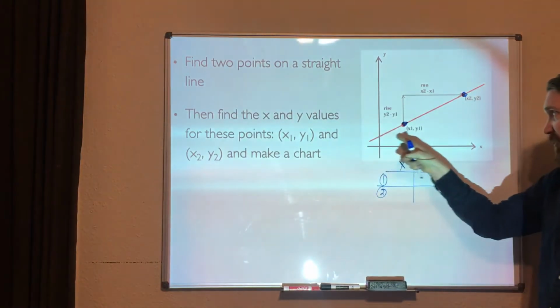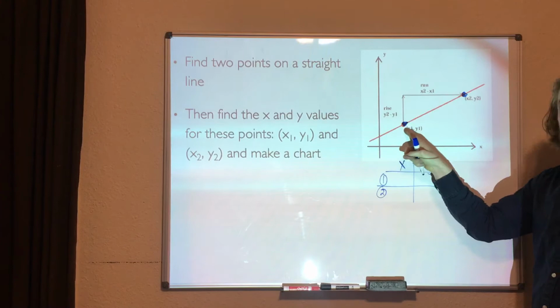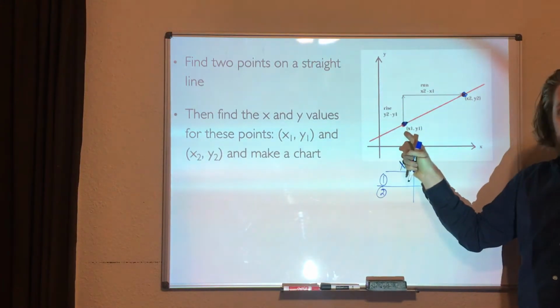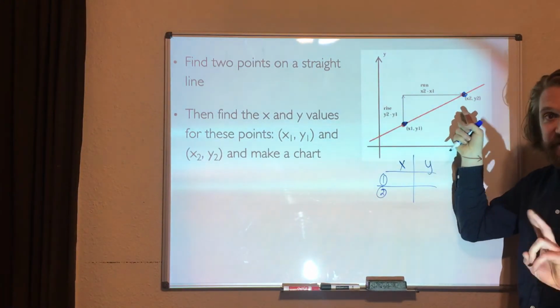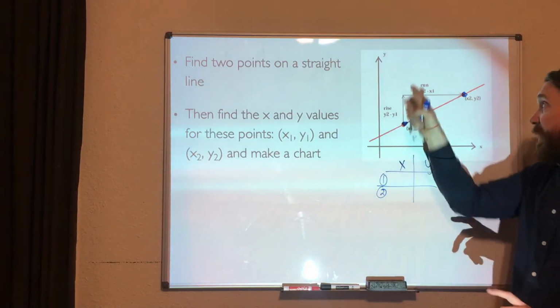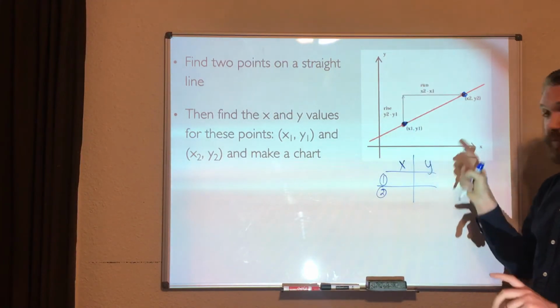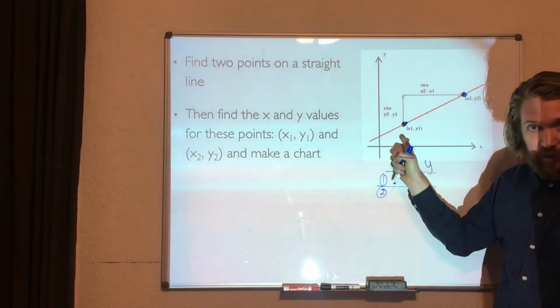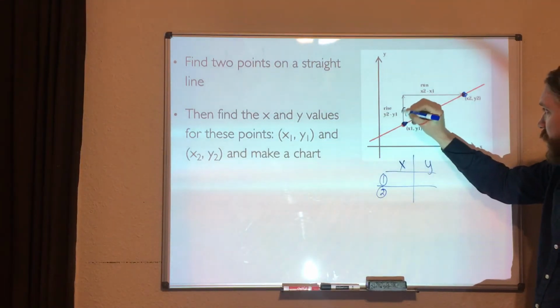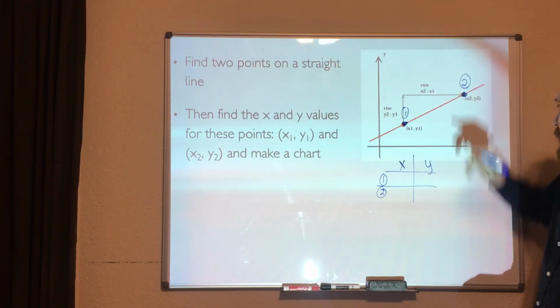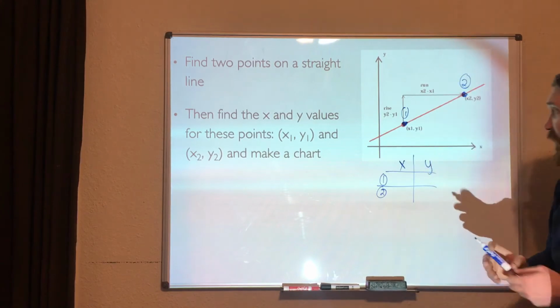So we always read a graph like this. As you go, the farthest left point is 1, and the right-hand side point is 2. Okay, it doesn't matter if this one's higher and this one's lower. The one on the left is always 1. Okay, this is 1, and the one on the right is always 2. So let's find our values.